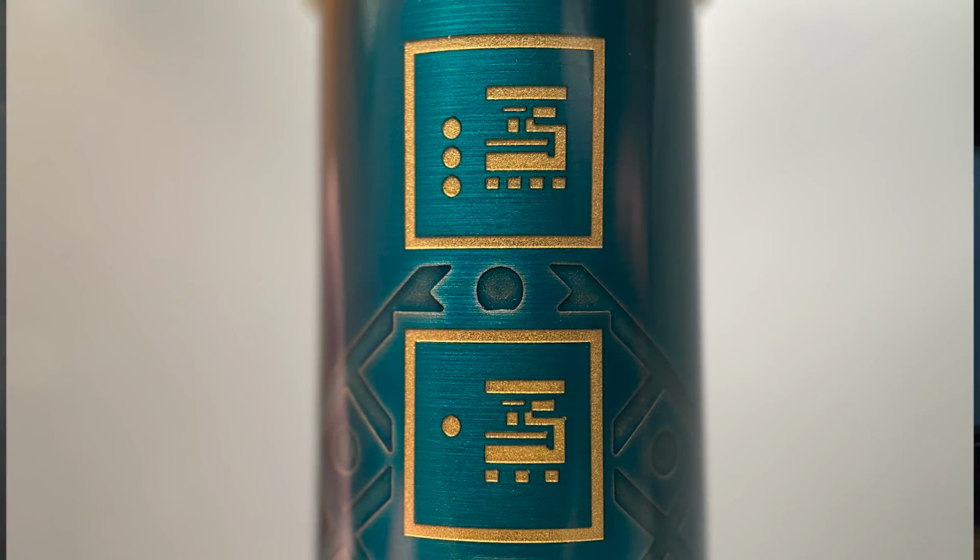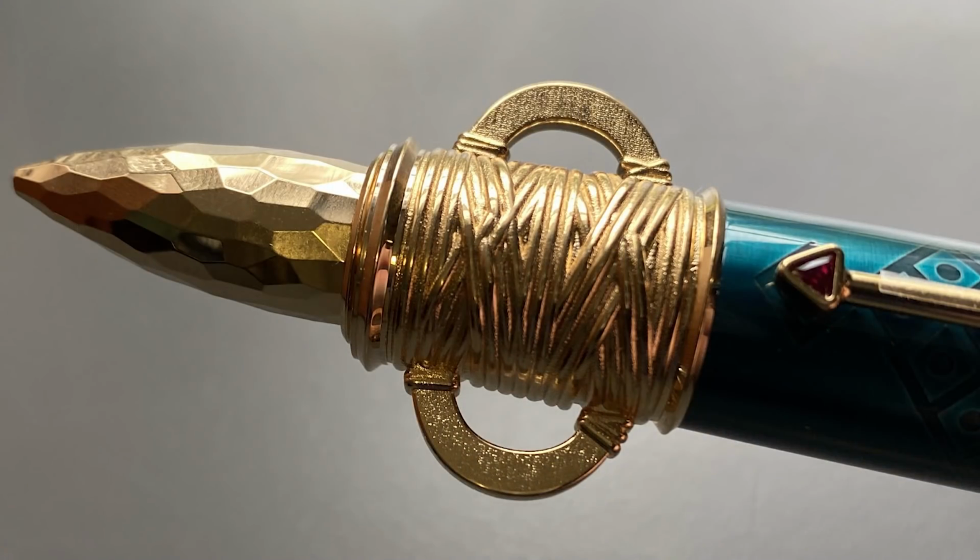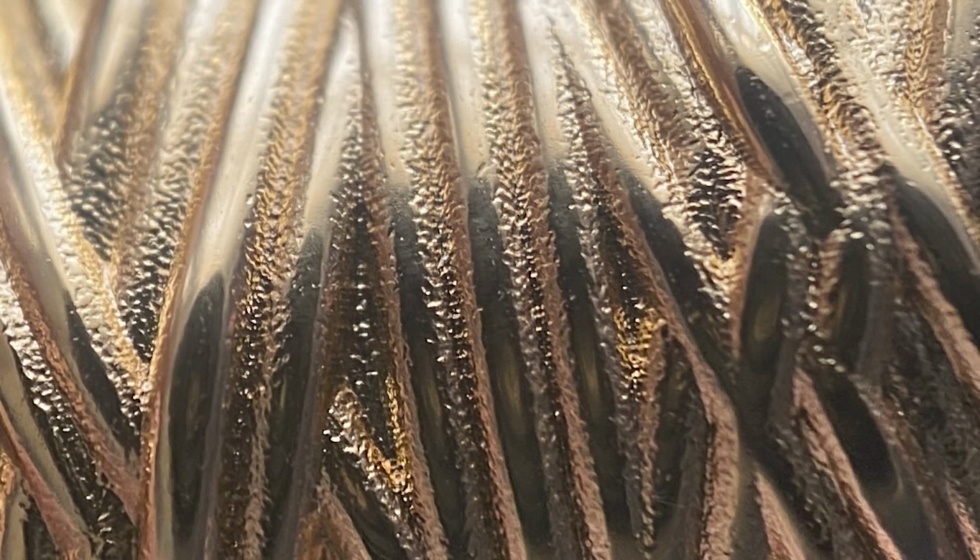Also decorating the cap are two Aztec glyphs, which indicate the years in which the reign of the Aztec king began and ended. Sorry, I am uncertain if this is the correct orientation. I am a bit rusty when it comes to my Aztec glyph translation skills. The cap tapers down at an even angle until you reach the thread-wrapped handle of the atlatl. I like the detail of the threads here.